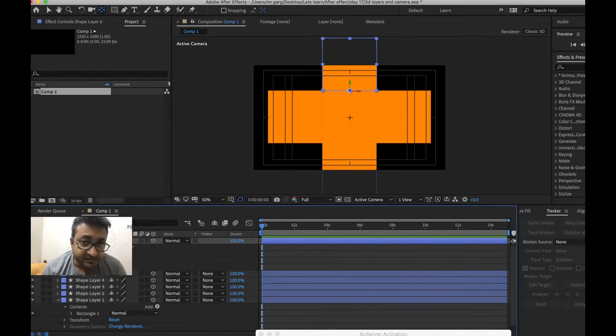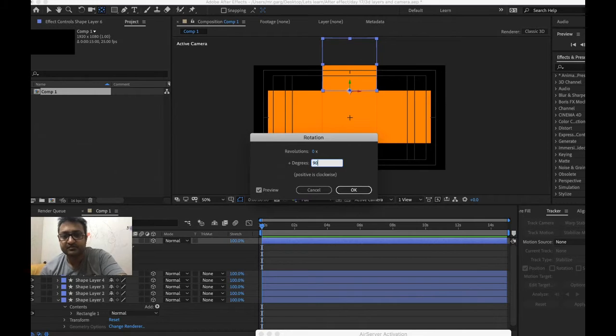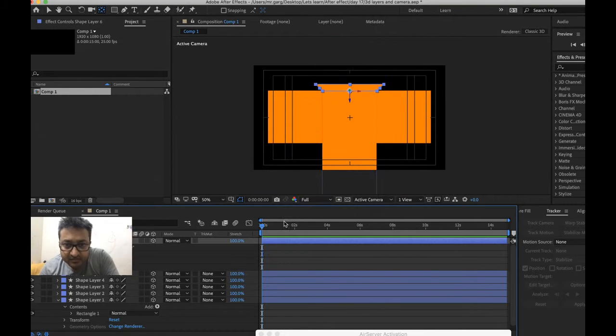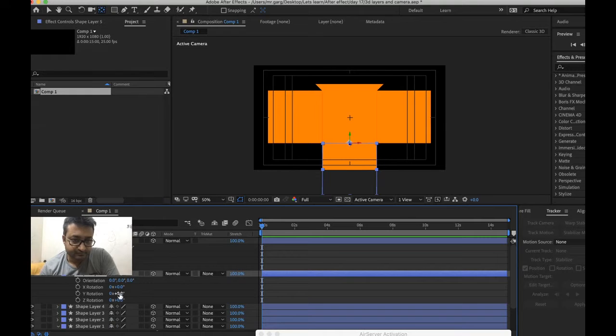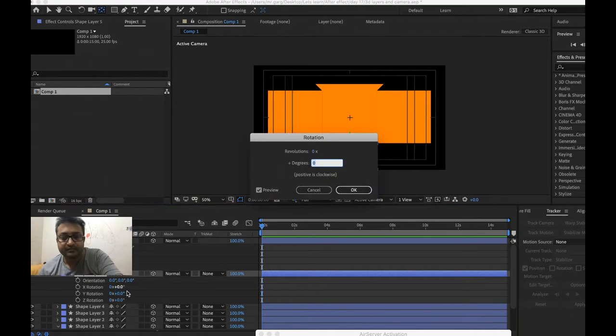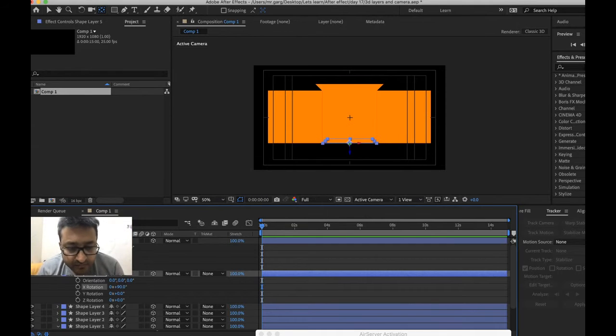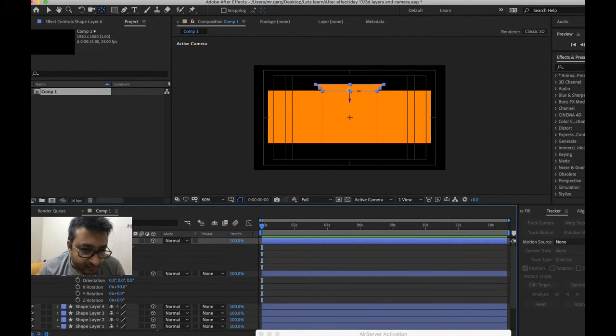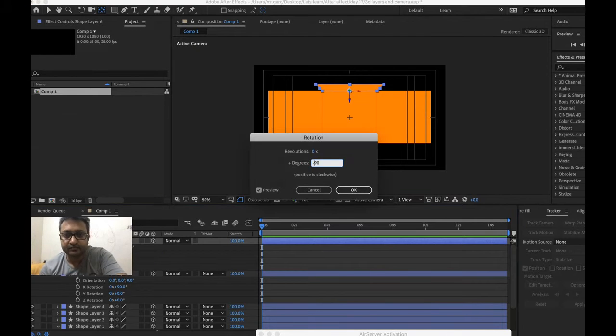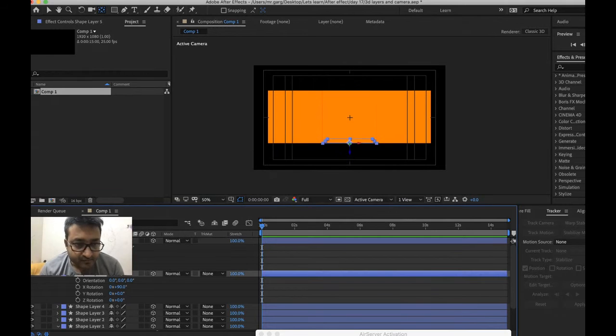Now let's rotate it. Then let's go to the side layer.